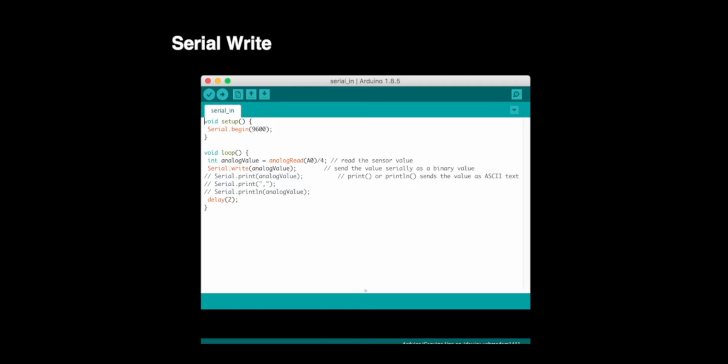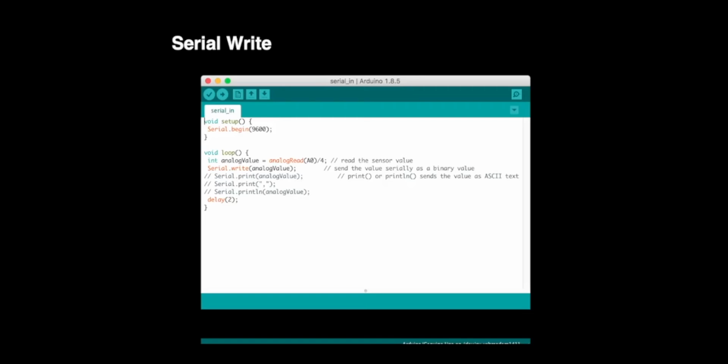So the first method that we're going to be playing around with is called serial.write. So .write is basically going to write a value that we're getting from the Arduino, in this case from our knob or potentiometer. And then we can send that to another program called Processing or P5 and apply that value to the position of a square on the screen, or the size of a circle, or the color of the background, or anything like that.